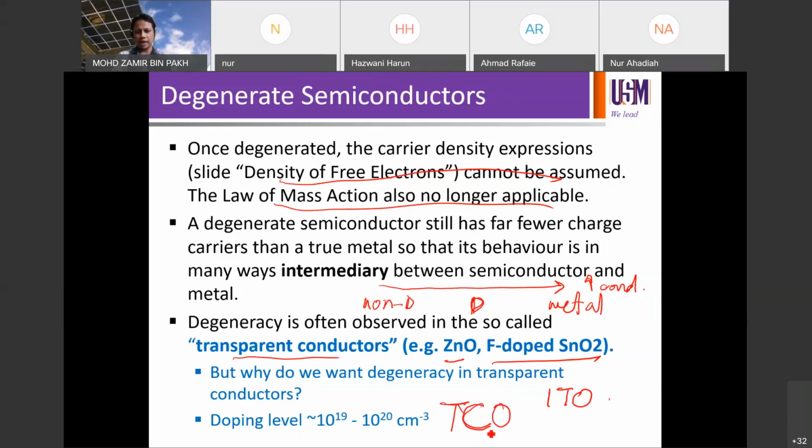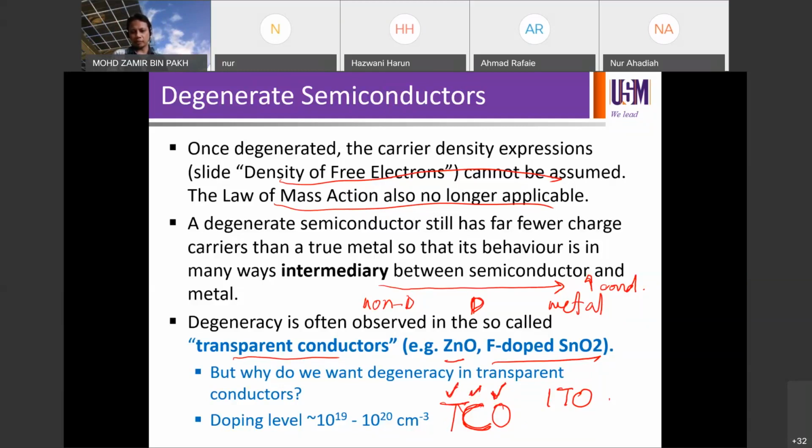In general, a class of material that is both transparent and conductive, and yet it is an oxide, right? When you talk about oxide, typically are they conductors? If you talk about oxide in general, are they conductors or insulators? Generally insulators, right? Just like what was said, they are insulators. But in this case, a TCO is the opposite. It is transparent yet conductive, and yet it is a form of oxide. So we call it TCO, transparent conductive oxide.